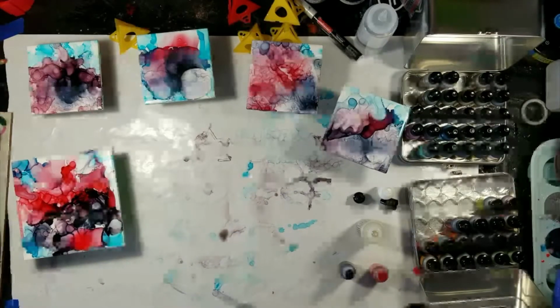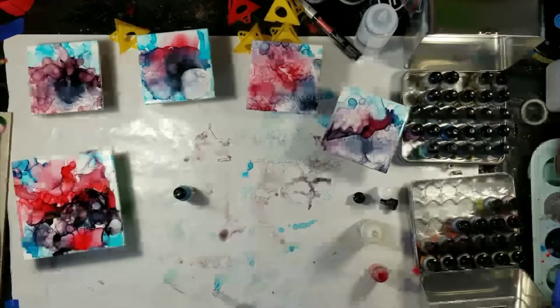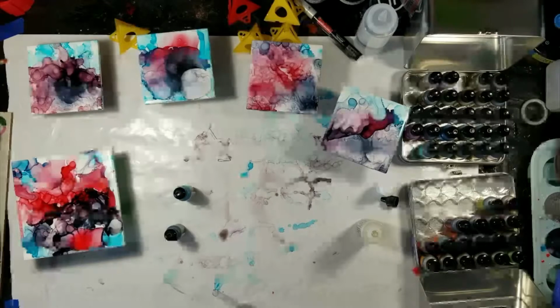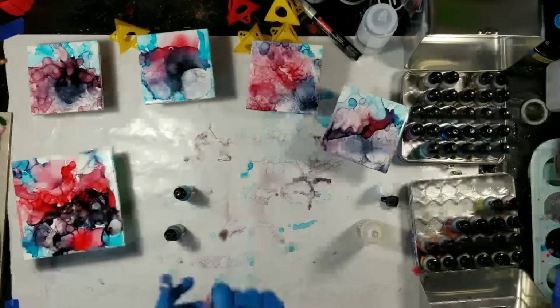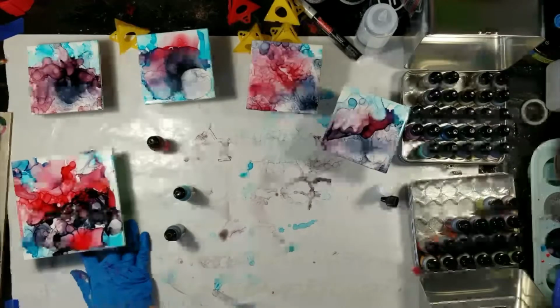Oh, I can't remember now which cap goes with which. Oh, this is what I get for leaving all the caps off. So hopefully, I hope you learned something today. If nothing else, I hope you learned what not to do.